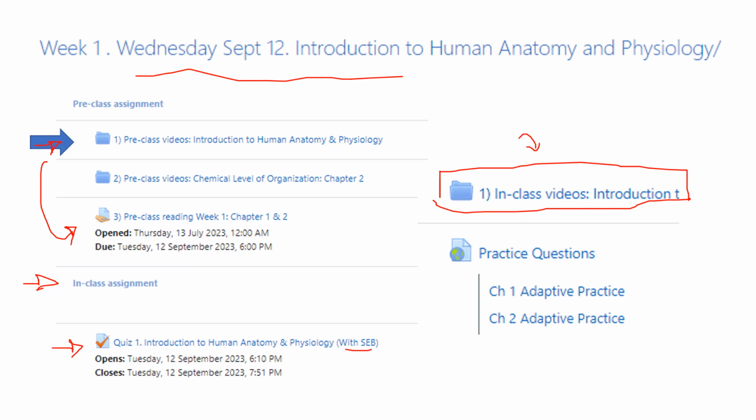The quizzes will be with the Safe Exam Browser and, in some cases, without it, but please go and look on Moodle. You also need to download the Safe Exam Browser. That is a program that allows you to lock down your browser, and the idea is that you will take quizzes and we make sure that everything goes well, because the test and the final exam will also have the same format. And at the end of the class, you will have practice questions that are very helpful, and some of those questions could be on the test.